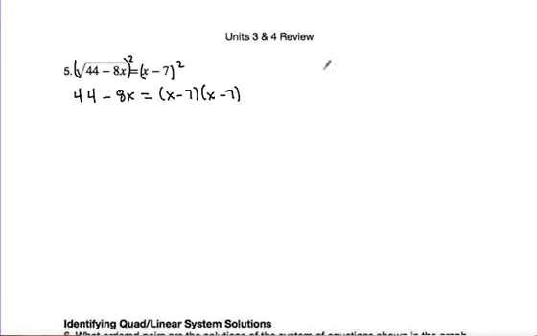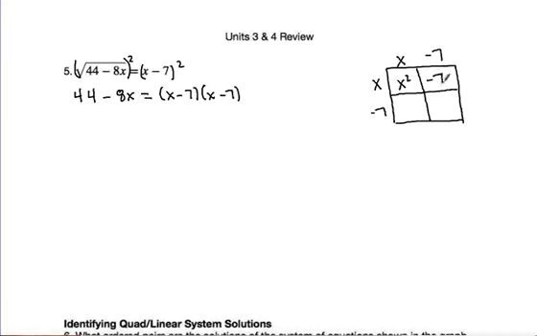Now, if you'll think back to the review that we've done earlier in the week, when we see two sets of parentheses side by side, not separated by anything, that means that we have to do a box to be able to multiply those two things together. Because two parentheses side by side, not separated by anything, means that they're being multiplied. And the easiest way to do that is to distribute every piece in both sets of parentheses to each other. And to just make life a little easier and see all the pieces separated out, we do that in a box. All right, so x times x gives you x squared.